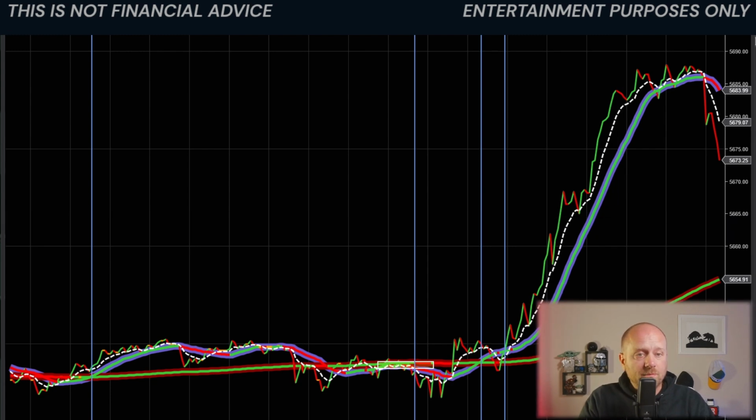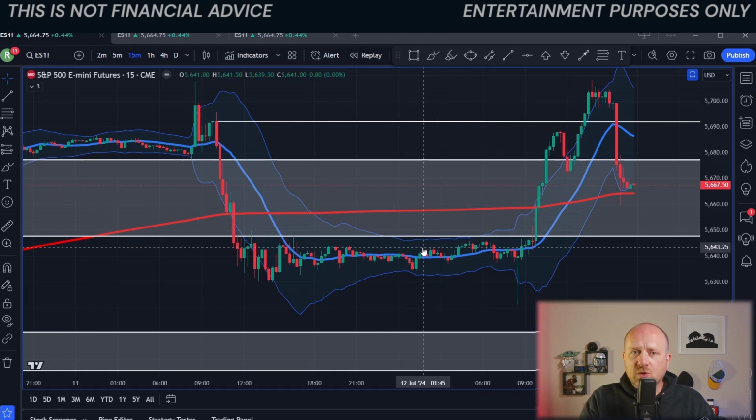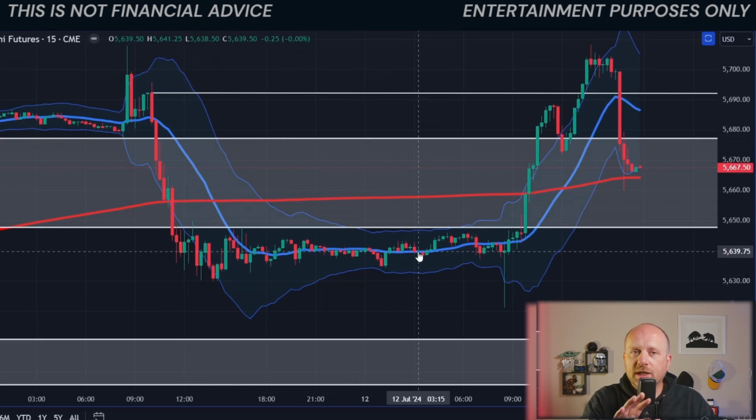Matter of fact, let's bring it up. Let's just get it out of the way. Let's not assume anything. Let's just take a look, folks. All right, so what we have here is accumulation. This is a Wyckoff pattern. Now, we're not going to get into Wyckoff. This is a Wyckoff pattern, and it triggered.